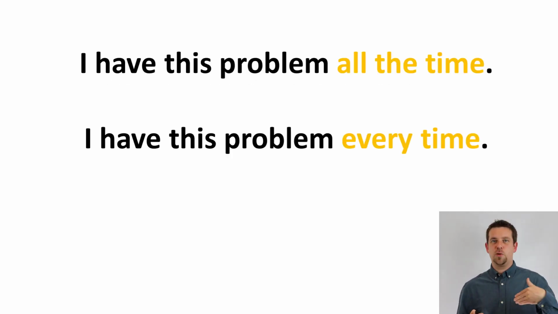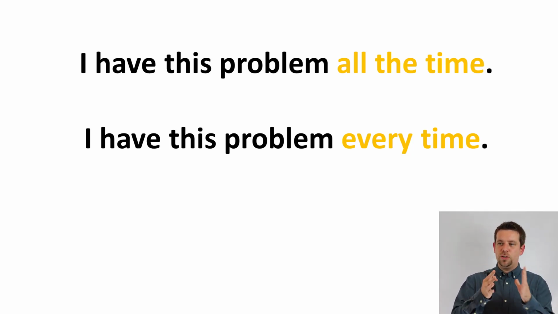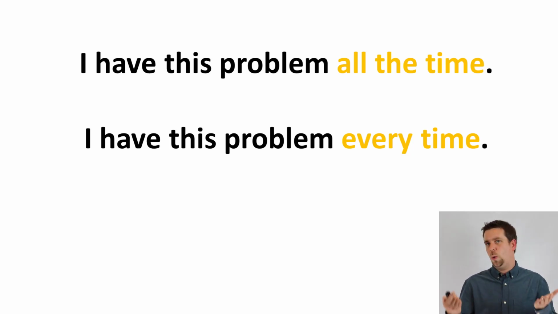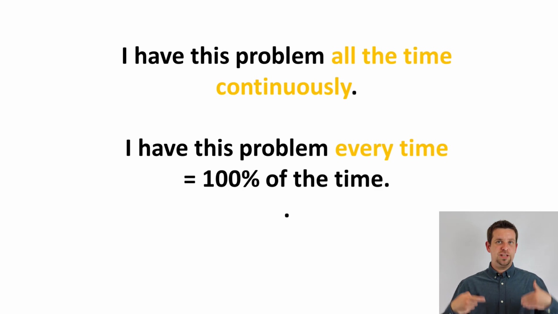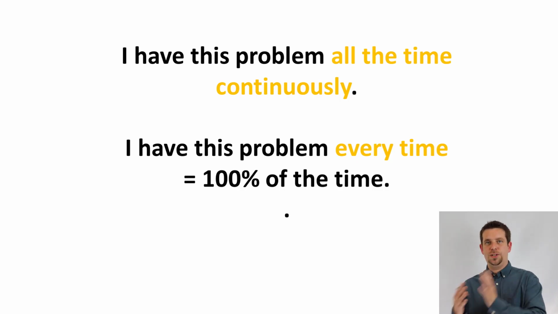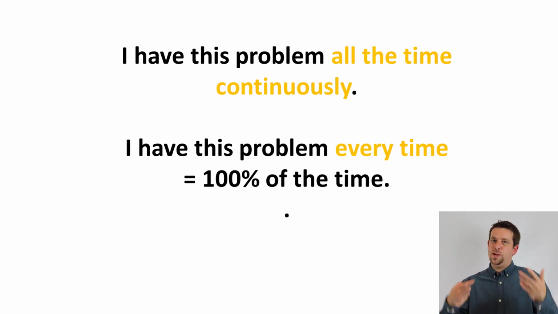When you can say I have this problem all the time, meaning a general description of my life, I have this problem. But in the moment you say I have this problem every time, this is much more specific. You're saying like, when I do this thing or when I meet my friend, I have this problem every time, 100% of the time. So I have this problem all the time is meaning continuously. I have this problem every time, it means like 100% of the time. Now the example of my microphone and my camera, I have this problem every time where I have to check it every single time. There's really no choice.